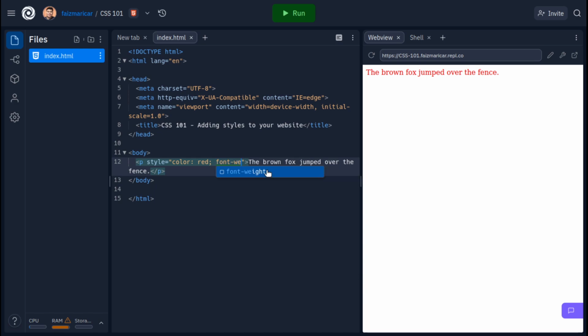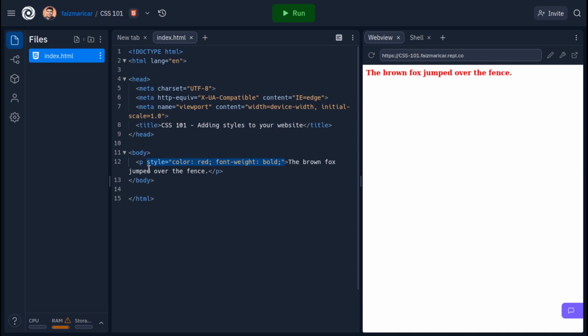I'm going to change the font weight and make it bold. I want to bolden the text. Refresh this page. As you can see, it has become bold. So that's how you apply styles to a single element, and this is what we call an inline style. It's inline with the element.